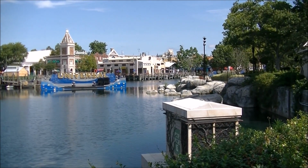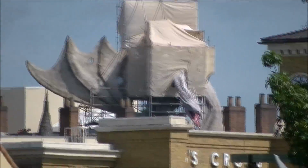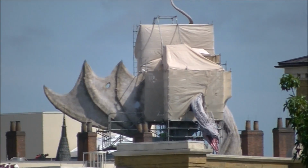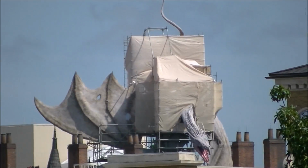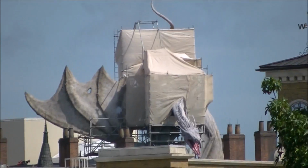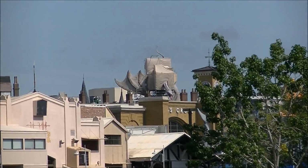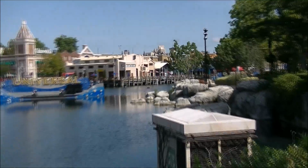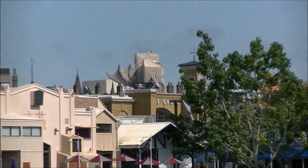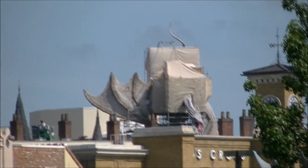Neat. Now, the one part of the Diagon Alley expansion that clearly is not ready to go at this point in time, the only part you can tell is not quite done yet, is the massive dragon on top of the Gringotts Bank attraction. It seems to be completely in place, but there's still a scrim and scaffolding up around it, so they're obviously working on some of the fire-breathing mechanisms or whatever kind of movement this thing may or may not have. That seems to be the only part that is not done yet, and you can tell it's massive. I'm over here on the other side of the lagoon, right by Mel's Drive-In, so you can tell how big this thing is, and you can definitely see it from different parts of the park. Not everywhere in the park, but definitely different parts. So there you go.